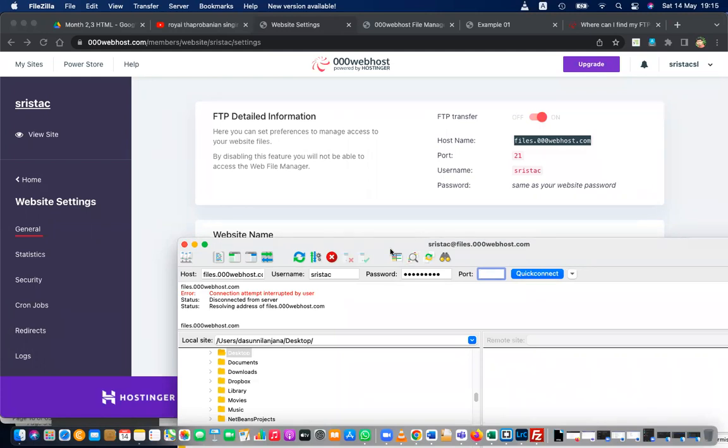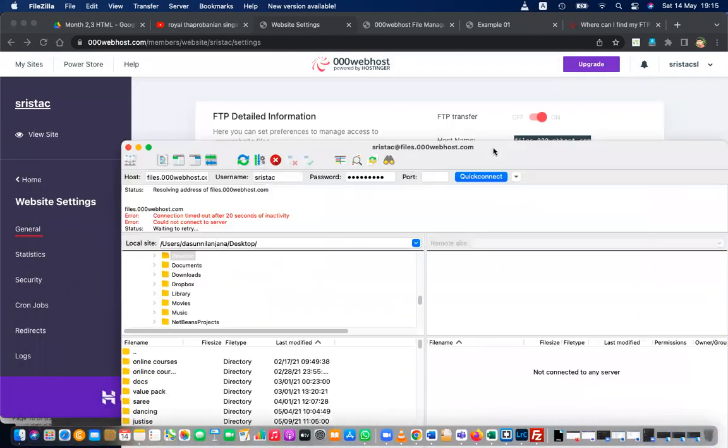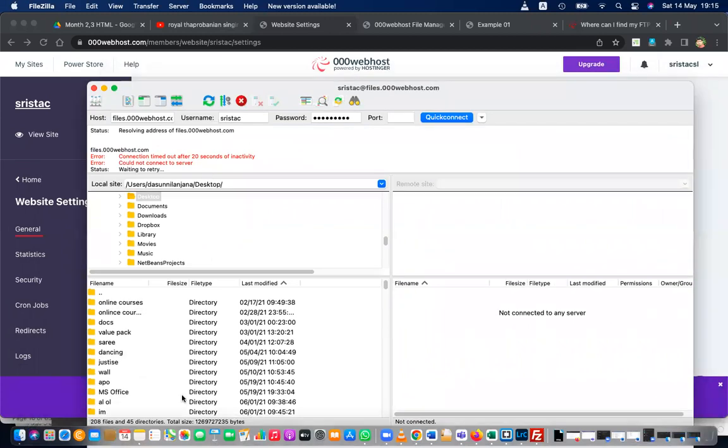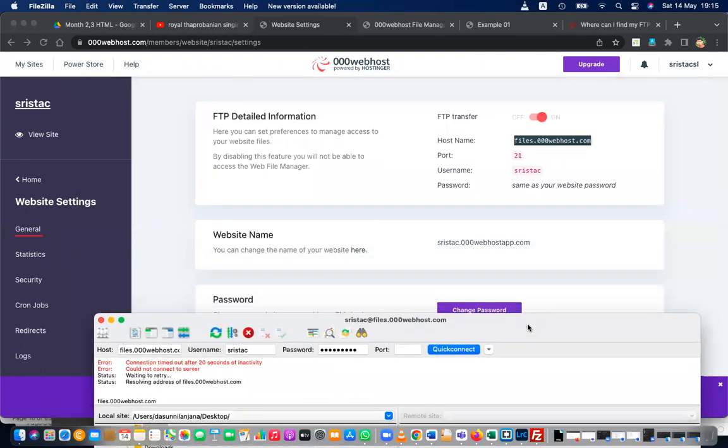Okay, if you enter these details correctly, I cannot remember the password exactly, but if you give this correctly, then you can see the website folders here. Then what you can do is drag from your local folders to the website folders. So that will be easy. Here you have your local folder, your computer. Here it will load your website folders. So then you can simply click and drag it from here to here. So that is another way of editing the file rather than just logging in to this online account.